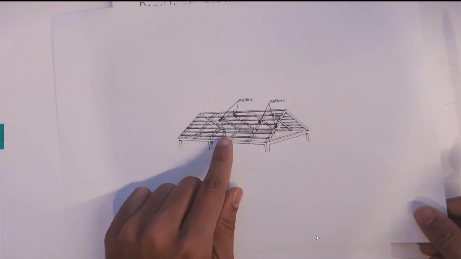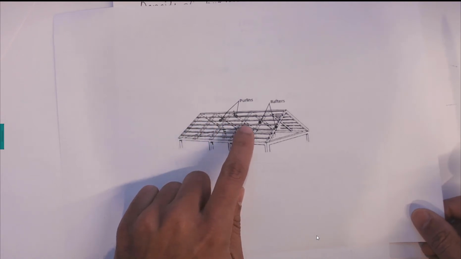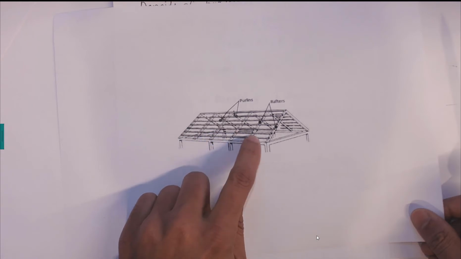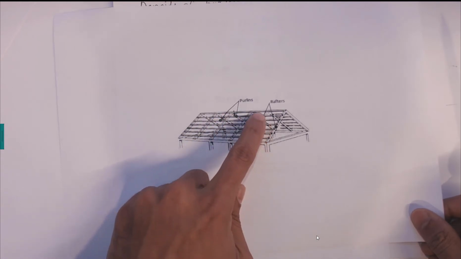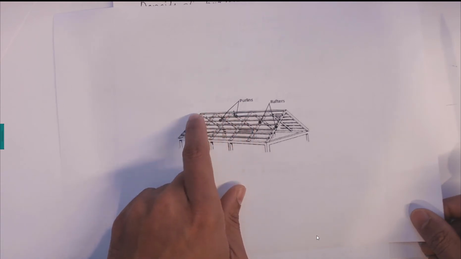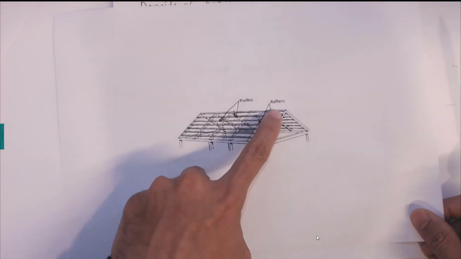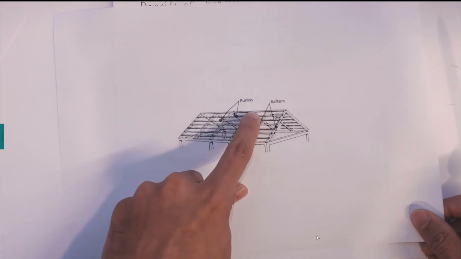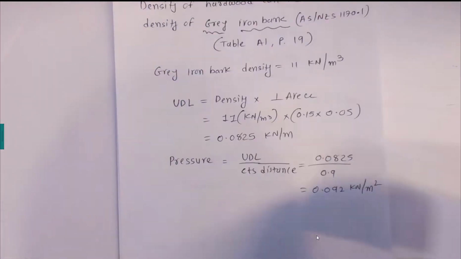So if I have a typical roof structure, the purlins are the horizontal members, as you can see there. So these are the purlins in the structure. This is the ridge of the roof, and parallel to this ridge we have the purlins. If you want to know the rafters, they are perpendicular to this top ridge. So that's how we identify purlin and rafter.